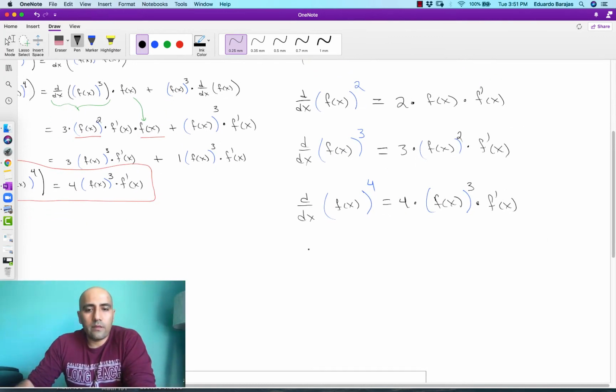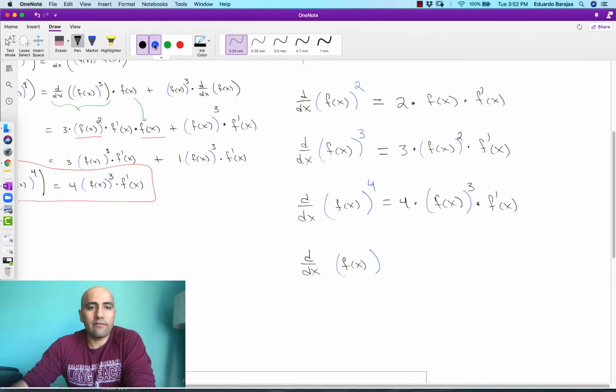What will happen with d dx, the derivative with respect to x of a function that is differentiable, f of x, being raised to the power of 5? What's going to happen? All right, well, the pattern I think is pretty clear. Notice this one, when it was squared, we bring out a 2 in front. When this is being cubed, we put a 3 there. When this is being to the 4th, we put a 4 in front. So I think it should be clear that this should start off with a 5, just guessing the pattern.